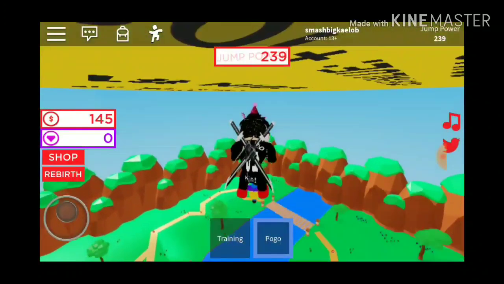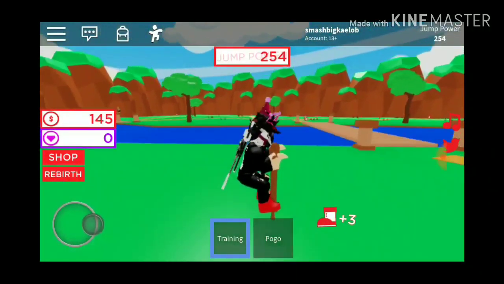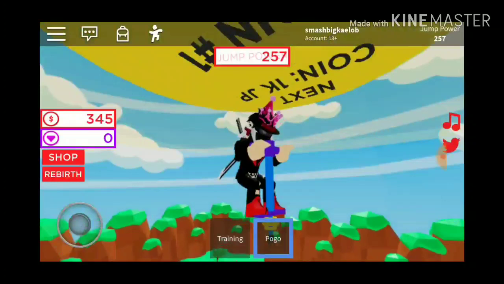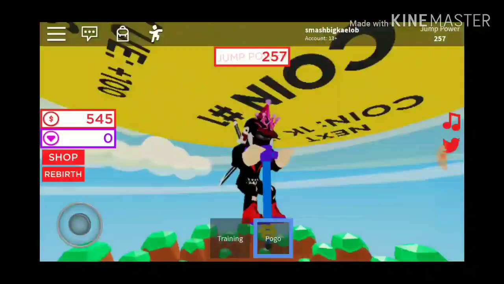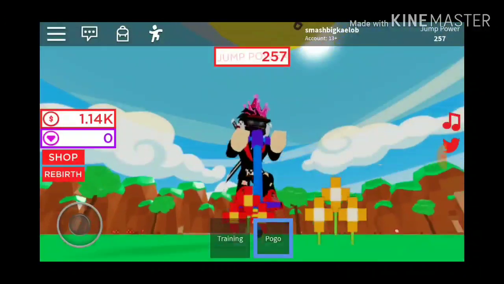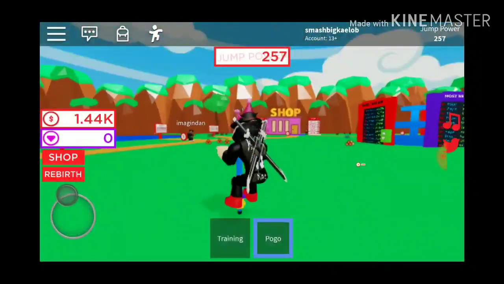Do we have enough? Oh, we almost have enough. Wow. Almost have enough, actually. Oh, this is how you get coins. Okay. Oh, okay, never mind. Let me know if the simulator is gonna be interesting, guys, because I wanna get to the top of this game. So let's go to the shop.